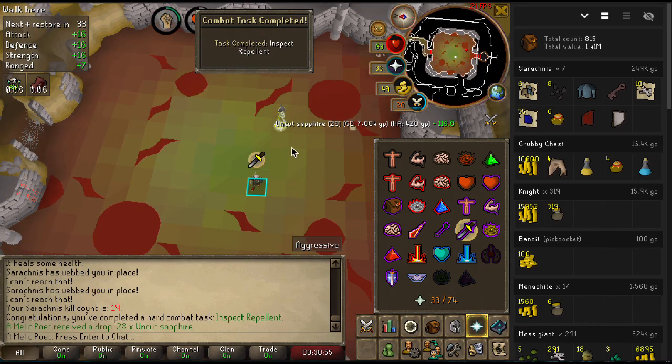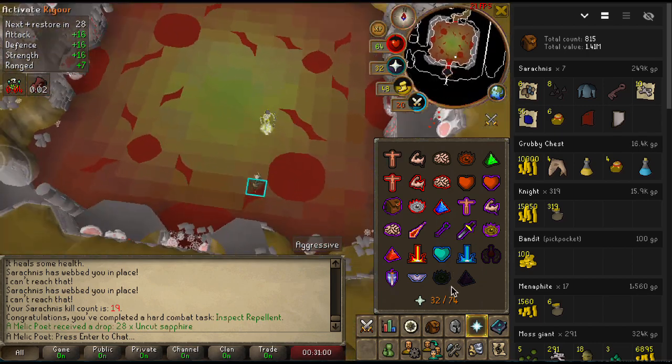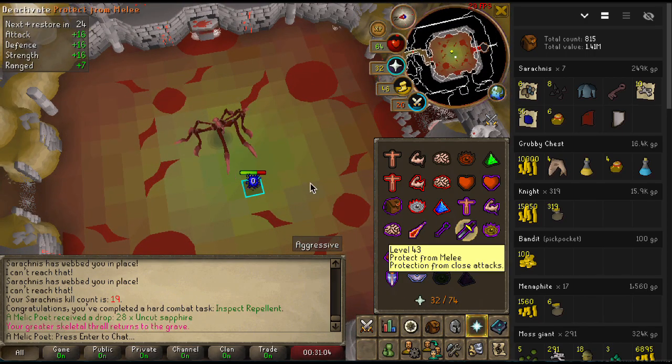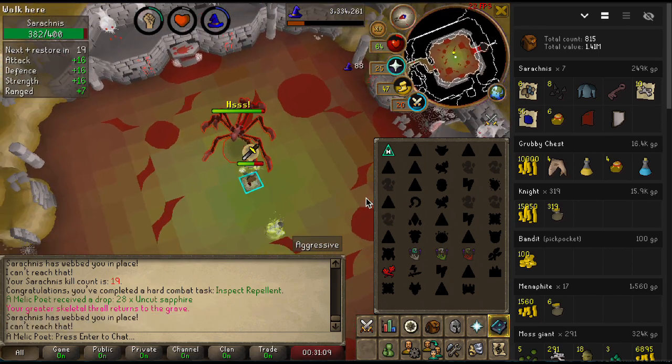I finally got Insect Repellent, mainly because, I guess, spiders are not insects. So here we are, KC 19. All I have to do is get another 6 kills and I am done with Sarachnis. This would be the last combat achievement I have for her.